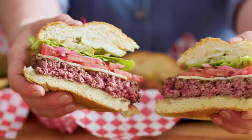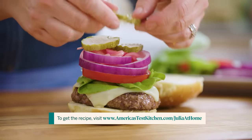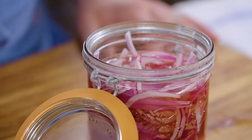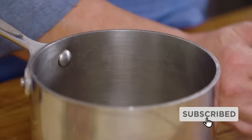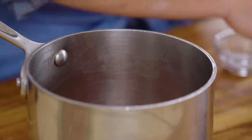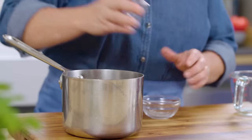It's burger night in the Davison house, and today I'm working on home ground burgers with all the fixings — lettuce, pickles, tomatoes — plus my all-time favorite burger condiment: homemade pickled onions. Pickled red onions are a terrific condiment to have in the fridge, and they are especially good on homemade burgers. Start by taking a cup of red wine vinegar, put it in a saucepan with a third of a cup of sugar and a quarter teaspoon of salt.